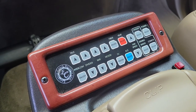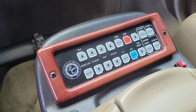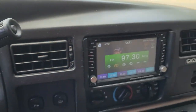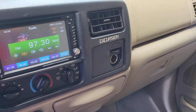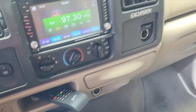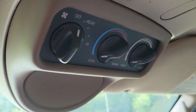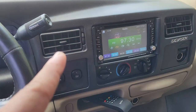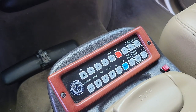You've got all your controls here for the back. You can adjust the lighting, turn on and off TVs, turn the air conditioning, run the divider, and so forth. While you're driving you can use your own stereo system that's not affected by what's happening in the rear, and you can also have the rear completely off. This is just an extra controller for one of the auxiliary TVs. Pretty clean inside for the driver. You've got your controls for the air conditioning for the back — basically three AC systems: one for the front, a separate system for the back, and then the coach builder itself has its own air conditioning. Plenty of comfort.